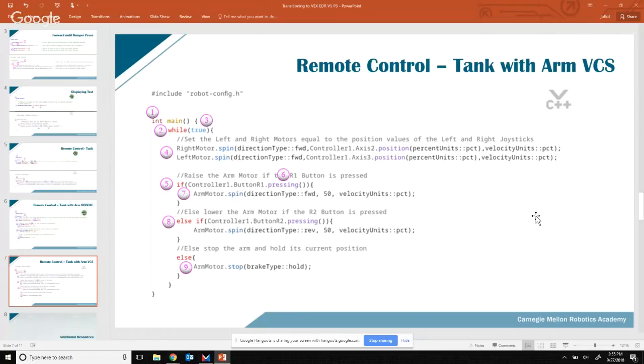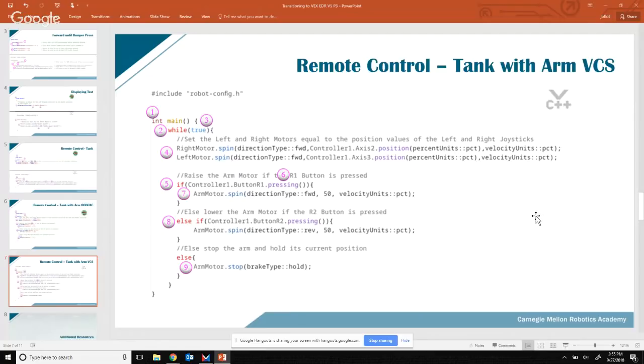It's the exact same command, but instead of belonging to a touch sensor, we can see that it belongs to a button, specifically button R1. So that's on the right side of your controller, and then it belongs to controller 1. Button R1 is the specific name of a button, but you can decide the name of the controller on the robot config screen.